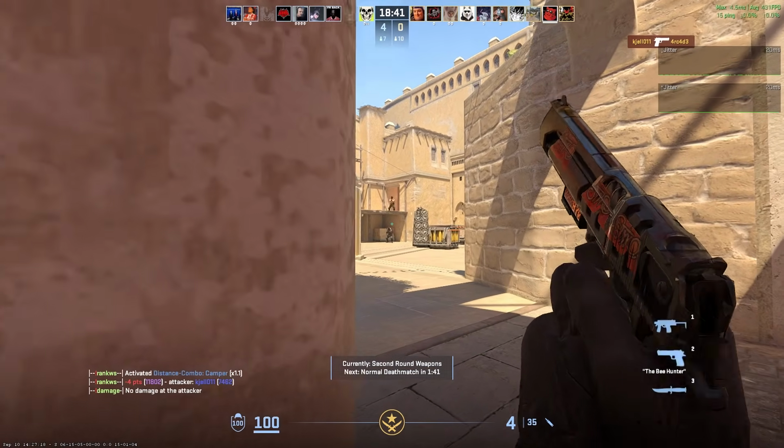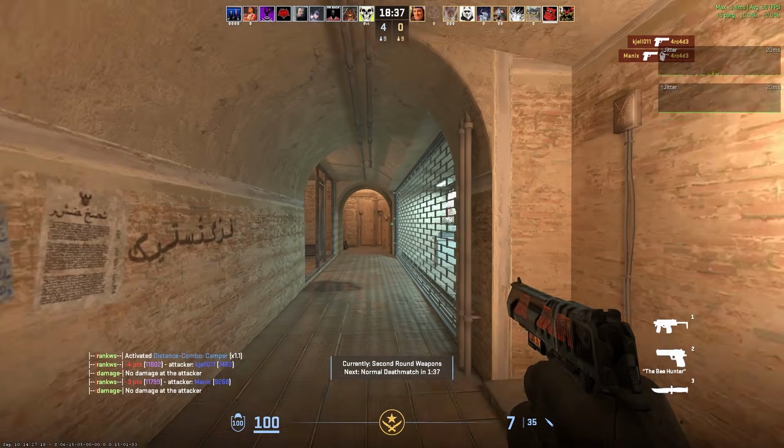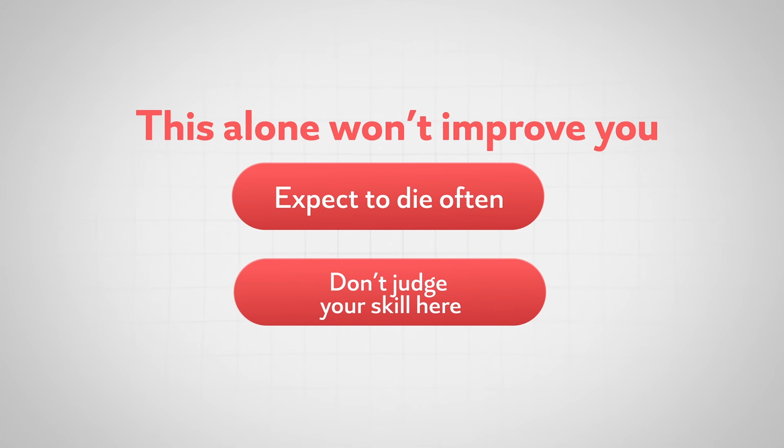So this casual session helps me because I still play CS, but the key is to do it with the right mindset. You can't expect to see improvements if this is all you do. You can't get annoyed if you die a lot. You can't estimate your own skill based on this session. For all of these, you will have to use a different method.